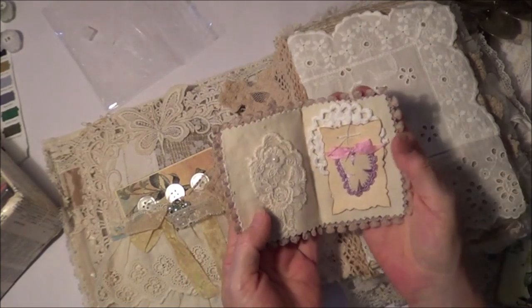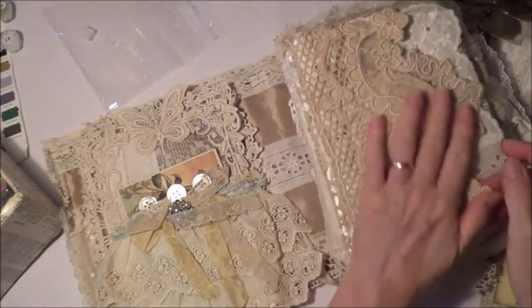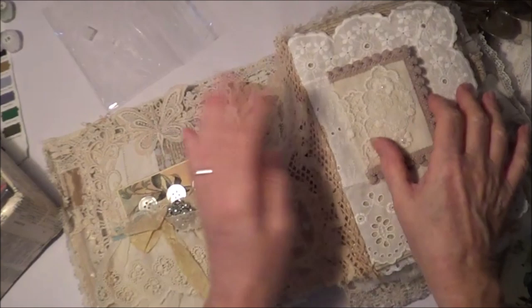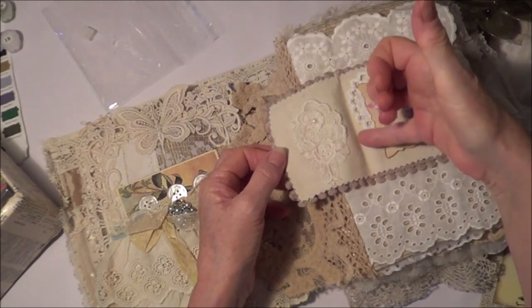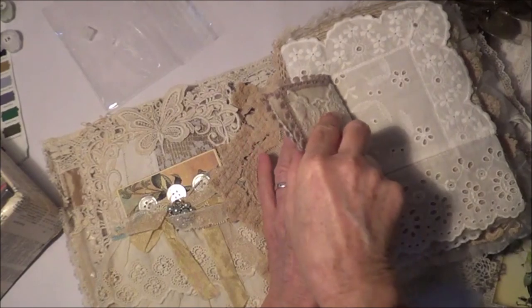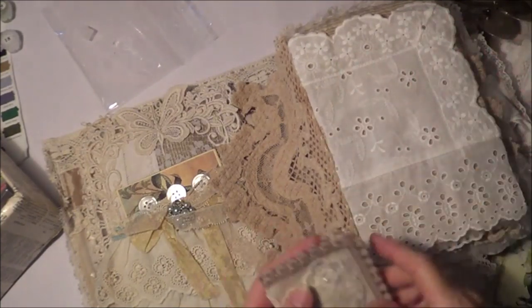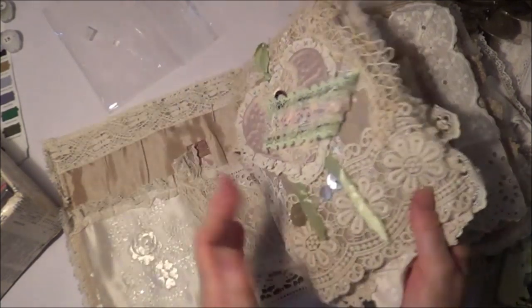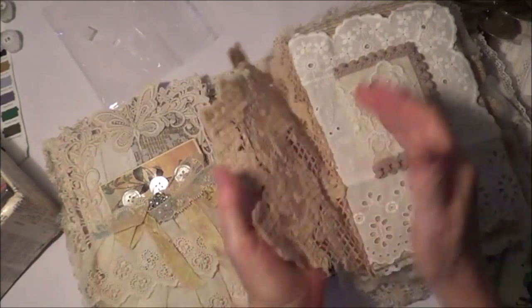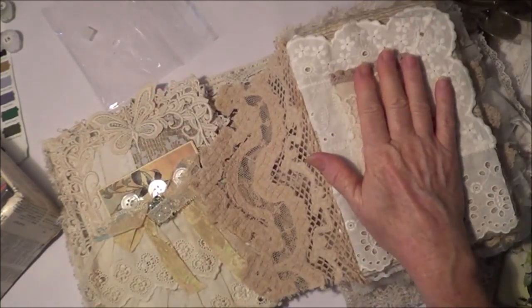What I thought I would do with this is attach the whole little booklet in here, so it doesn't take away from that beautiful lace at all, and I just thought it kind of goes nice there, doesn't it? So I'm going to be hand stitching that little booklet along there, so even that will lift up as well, but I just think it fits so nicely in that little part there. So that's what I'm going to be doing with Jeannie's, and I need to write that in the book, and that is on the third page, and that's that beautiful antique lace from Trisha. So that one's sorted.